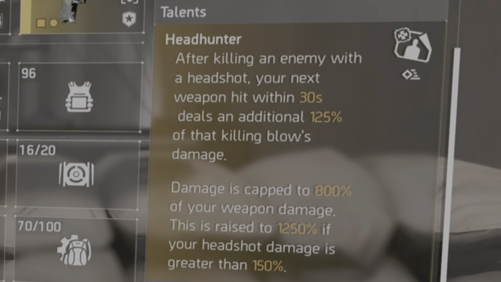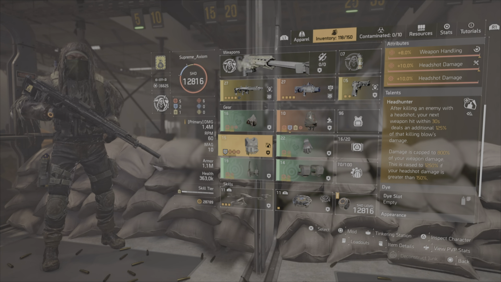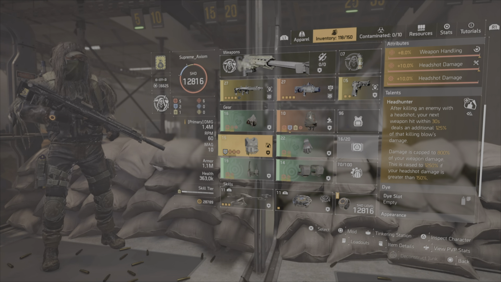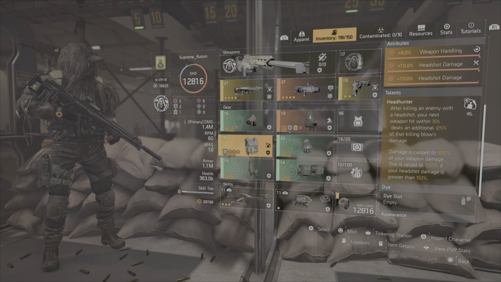After killing the enemy with a headshot, your next weapon hit within 30 seconds deals an additional 125% of that killing blow's damage. Damage is capped at 800% of your weapon damage. This is raised to 1250% if your headshot damage is greater than 150. So yeah, you want to have at least 150% headshot damage on the build to take advantage of that raised weapon damage you get after the initial headshot kill.